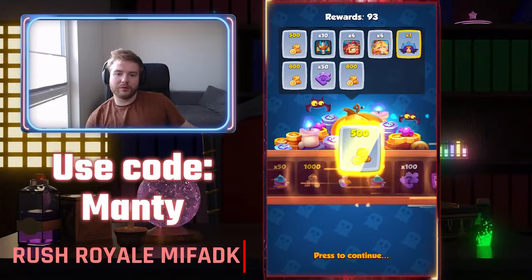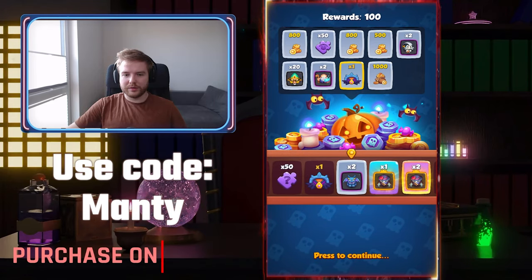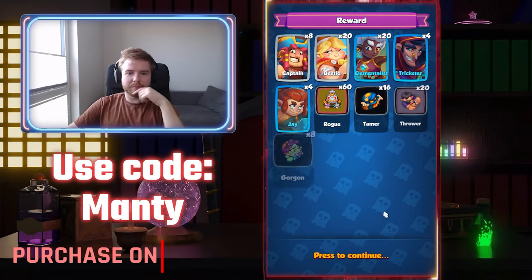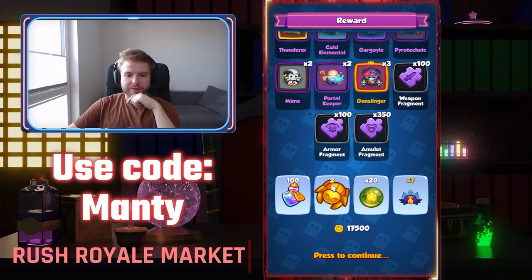Okay. Will we get one more? I don't think so. It's already slowing down. Oh, that was very close. Alright. So we got 3 out of it. 16 Tamer, 8 Gorgon, 3 Gunslingers, and yeah, we got 2.